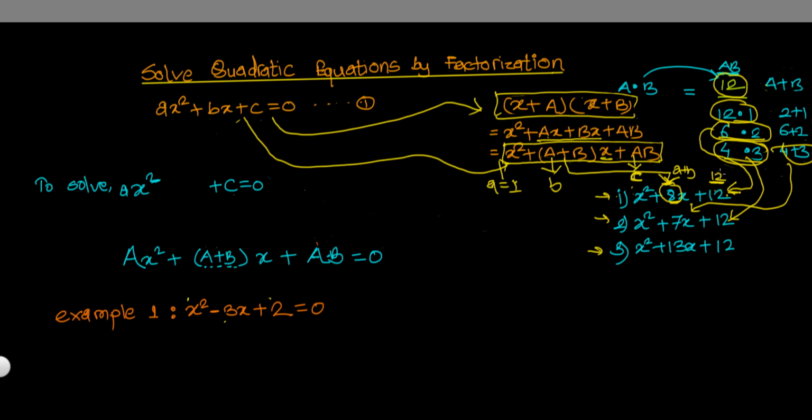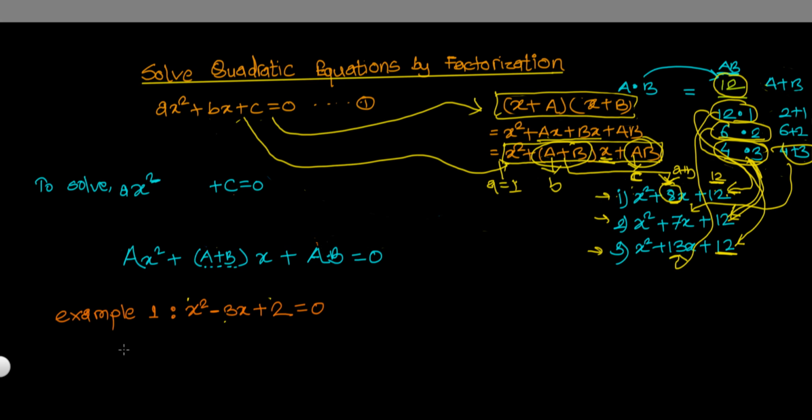So whenever you try to factorize the given quadratic equation, you must find a times b as the constant term, and a plus b as the coefficient of x in the middle term. This is the way to approach factorization. If you have 13, you use 12 times 1, because 12 times 1 is 12, which is the constant term, whereas 12 plus 1 is 13, which is the middle term. This is how you approach factorization.